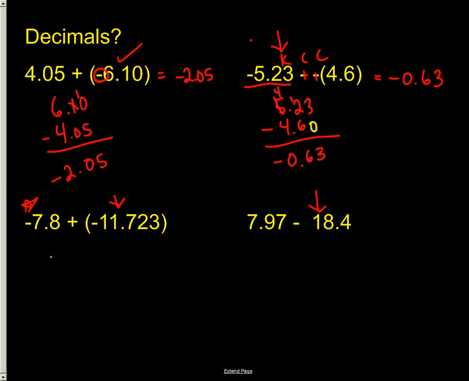Now we're doing this one. Pay attention to the signs. They are not mixed this time. So it's negative 7.8 being added to negative 11.723 thousandths. And I'm going to put in some placeholder values here. Again, when we're adding signs and they're the same, we just add them together and keep the sign the same. This is 15, carry the 1. So it's negative 19.523 thousandths.